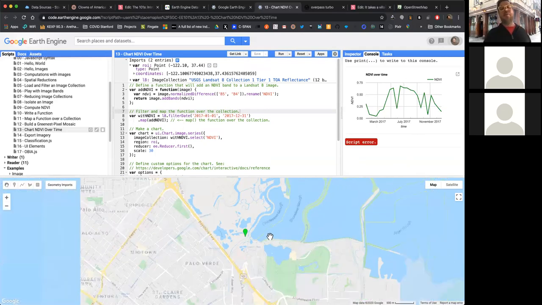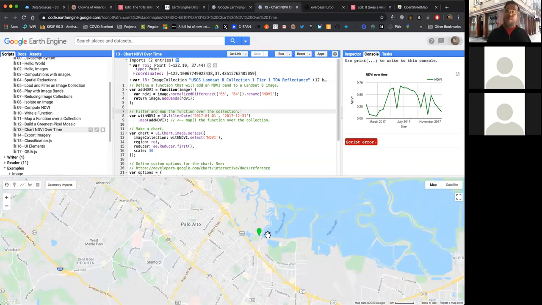And again, the power of this is that I've taken thousands of satellite images and aggregated them together, created a composite, and then run a function over it, that NDVI function, and then sampled the values across that function through time in what? It probably took 3 seconds for that script to run in the browser. Which, if you're old school like me and you spent years working in ENVI or ERDAS or even Esri's ArcMap doing satellite imagery analysis, you know how revolutionary it is to be able to just open up a browser window and begin working.